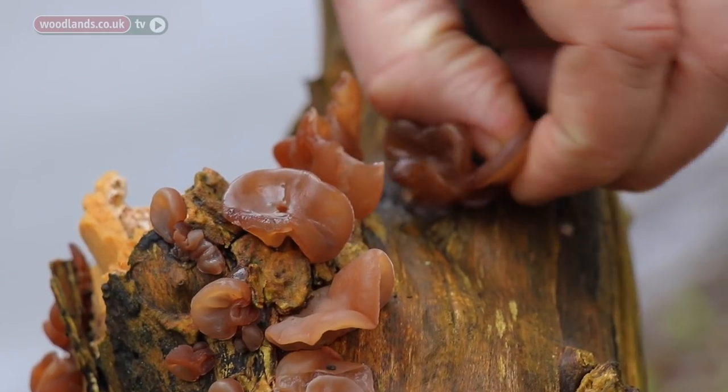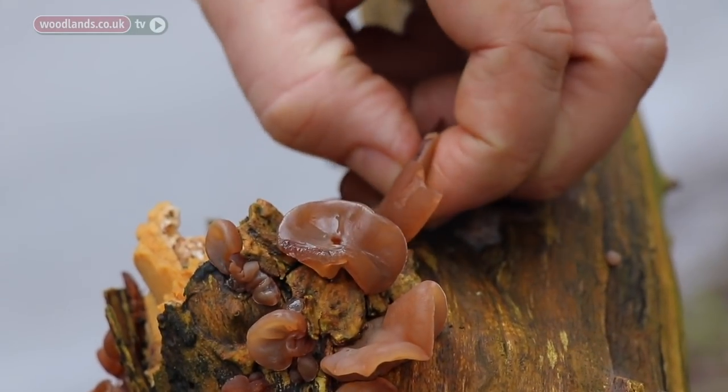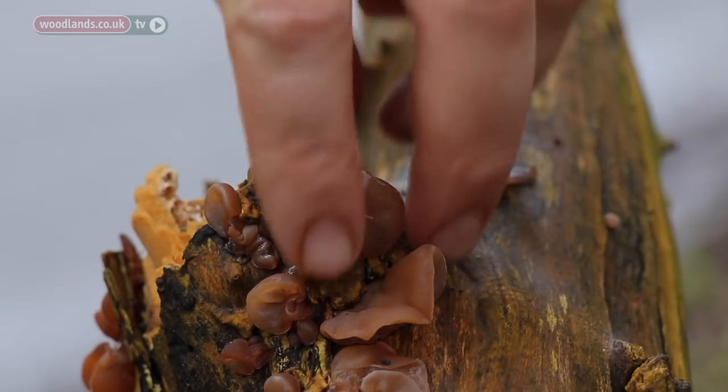That kind of rubbery texture is much more prized in Asian cooking. There's a dish called wood ear fungus or cloud ear fungus that you often get in Chinese takeaways that uses a mushroom very similar to the jelly ear. So we're taking some influence from Asian cooking.